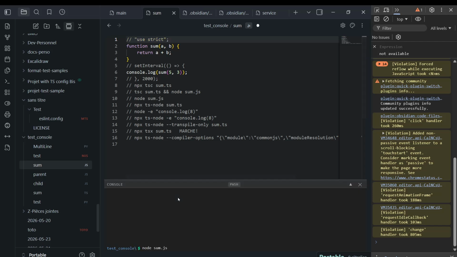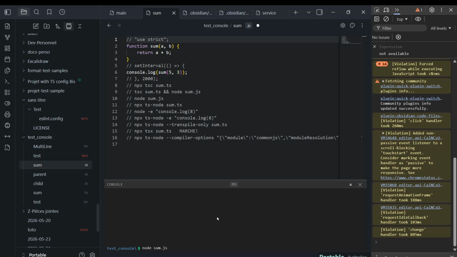So I do Control G, and I can change this setting in the settings. So there you can see this is the last PowerShell installed. You can go to normal CMD, and you can go to PS.